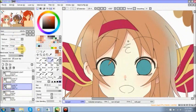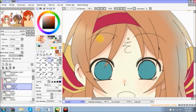Oh, also, with the wet edge fringe layer, every single time you make a new layer, you're going to have to change the control back down to 50, so you guys know. I really like using the wet edge fringe layer because it makes all of the lines look really sharp. And I just like the way it looks.